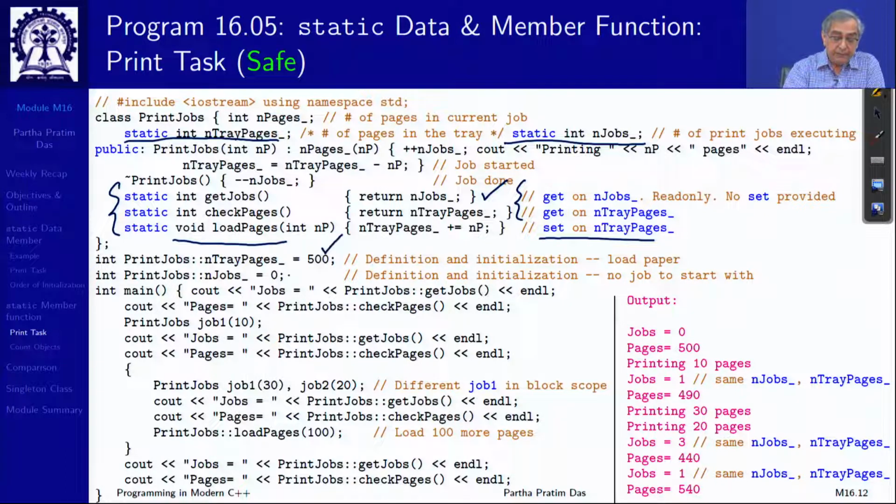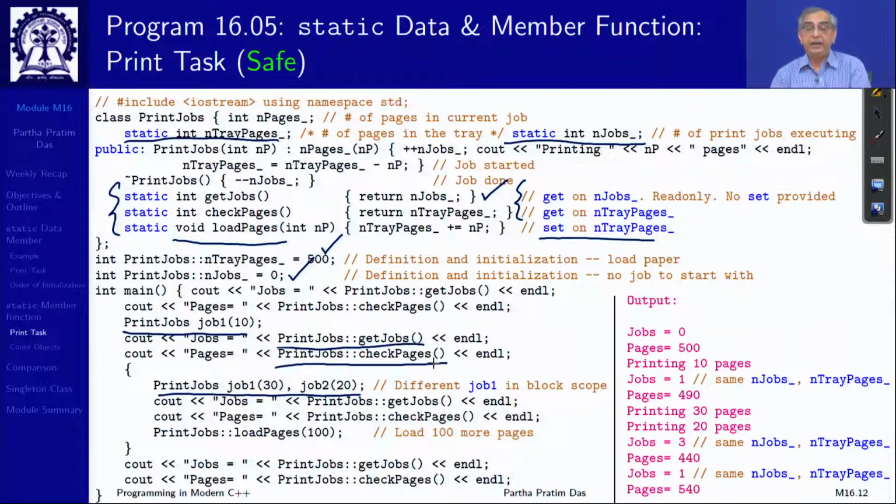This is same, the initialization, you create the print jobs in the same way, you do everything in the same way. Now, when you are actually trying to find out how many jobs are there and how many pages are there, instead of directly accessing the public static data member, which you could, now you invoke the public static member function.